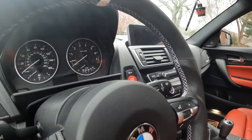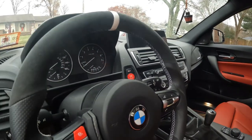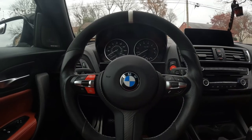would have to be the stop-start button. The reason I think this is a cool gift idea is, one, it's on the cheaper side of a gift idea. It could be, let's say, a stocking stuffer if you wanted. There's plenty of different colors to choose from to really spice up the interior. And if you really want to get spicy with it, you can also add in the M1 and M2 buttons to really spice up the interior.